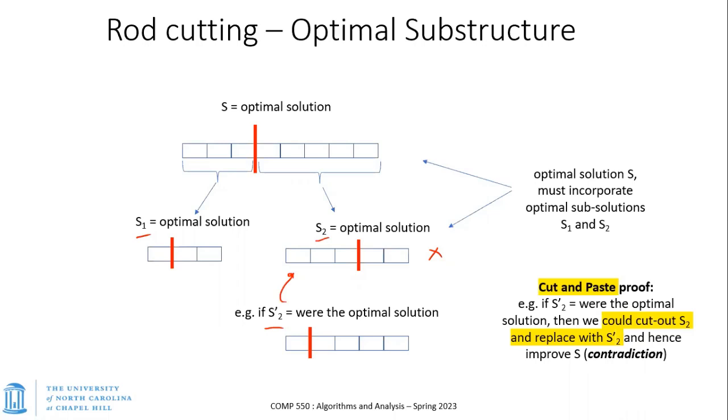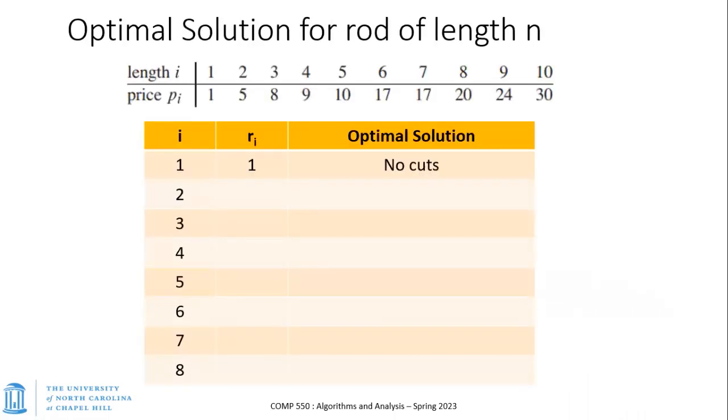So we do have a few more minutes. Let's keep it going. Let's try to understand the problem better, and do a little exercise to see if we can come up with an optimal solution. Can somebody tell me what the optimal solution is if you have a rod of size 2? Would you cut it up or just leave it as it is? The revenue from a rod of size 1 is just 1. What's the revenue from a rod of size 2? 5. So that's $5, and there are no cuts, right? Because if you cut it up, you would only get $2.